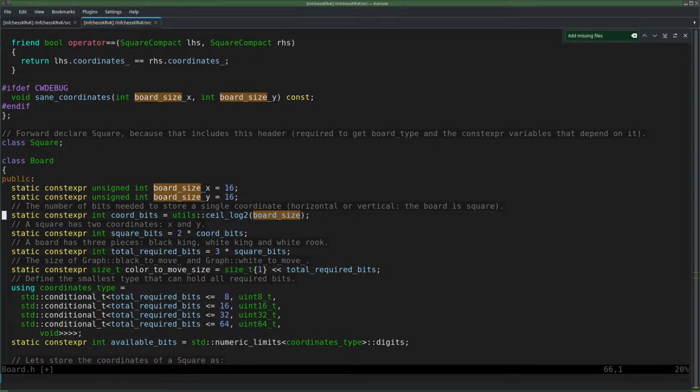I could just take the largest of the two.